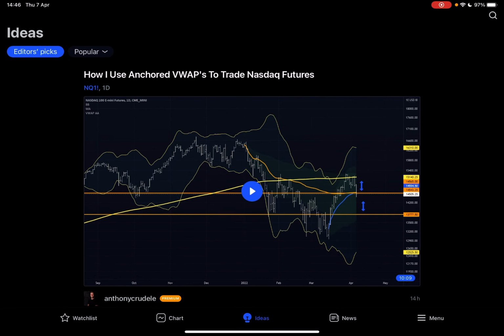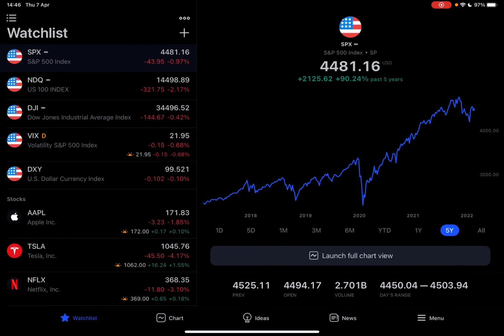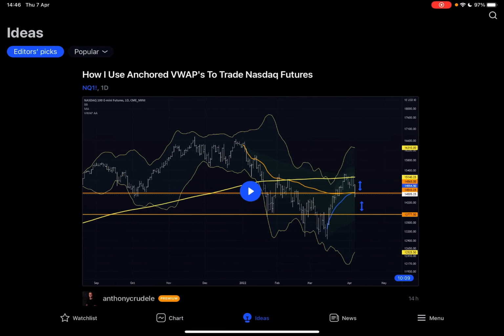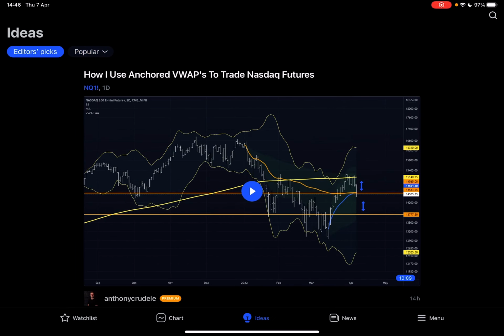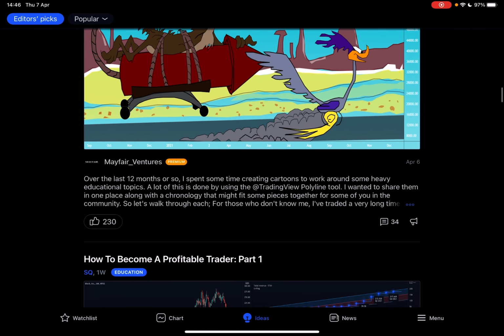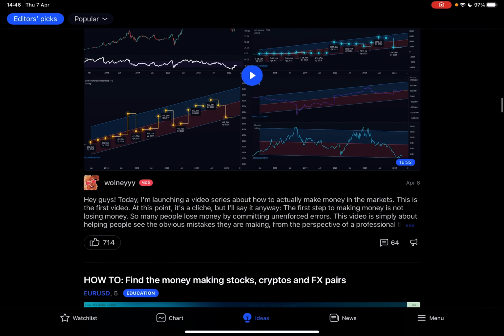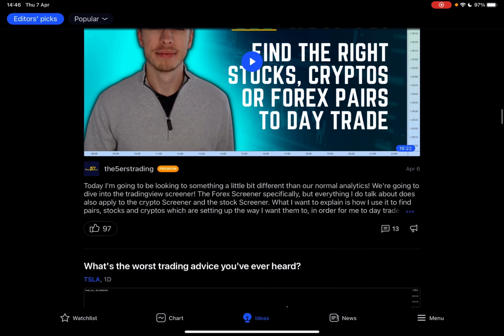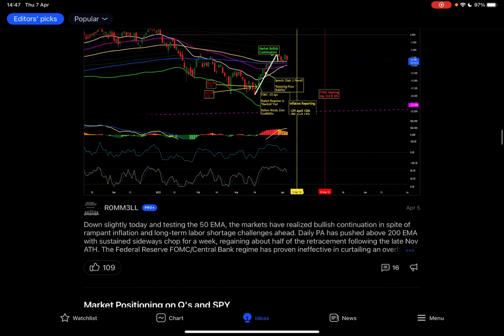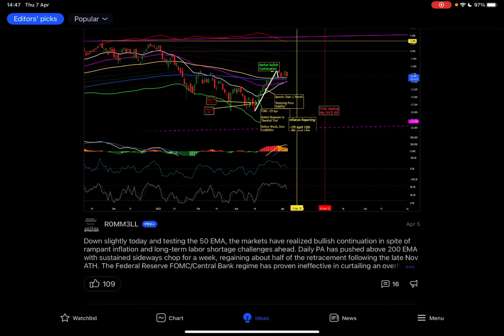First, open the TradingView app, then go to the ideas tab, which is in the middle of the screen. And here, as you can see, you can choose from the editor's pick ideas and from the popular list. You can browse both of them, and here you can find some amazing trading tips and advice and investment strategies, even some courses and some lectures around trading.